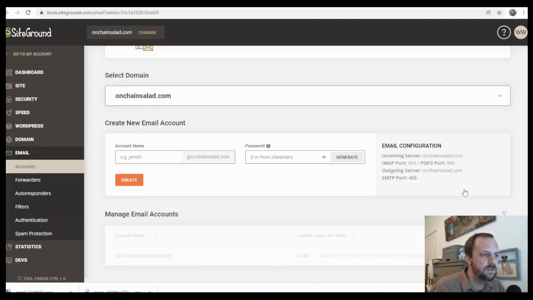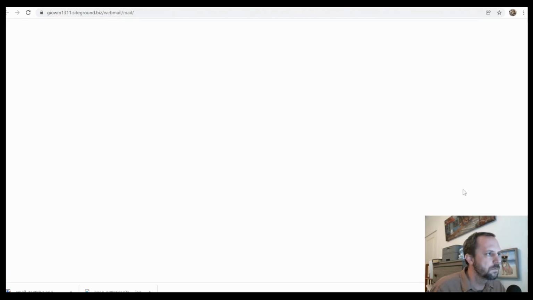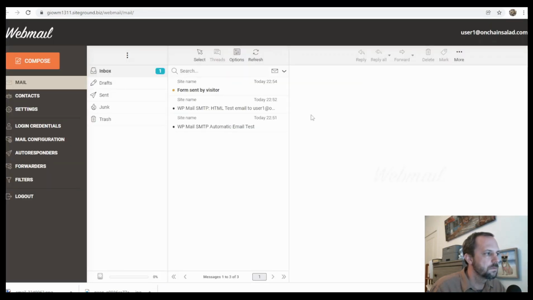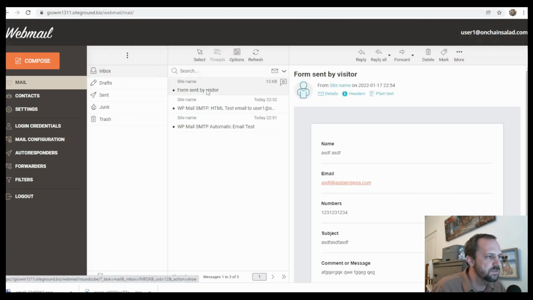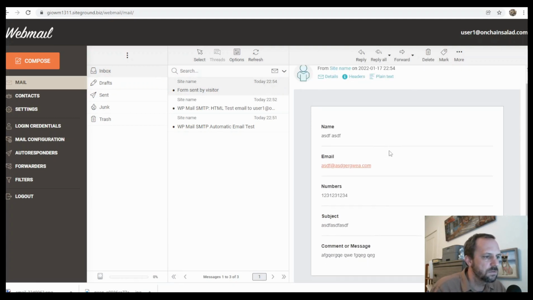Actions, webmail. And here it says form sent by visitor. So you would want to get this in your Gmail or your personal email. You would just change that under the notifications. So looks like it worked.